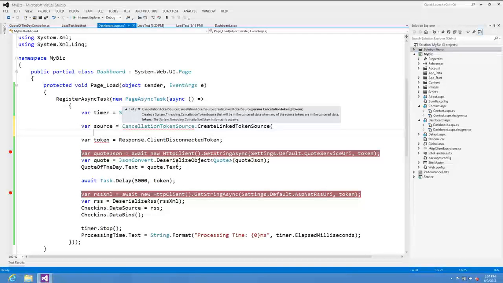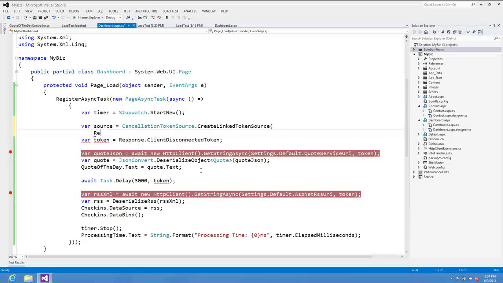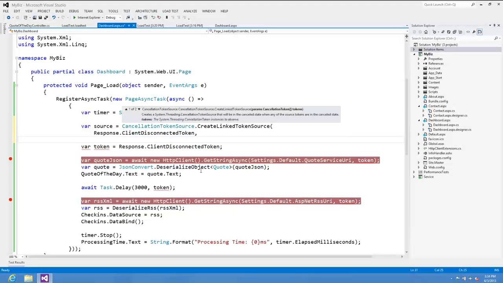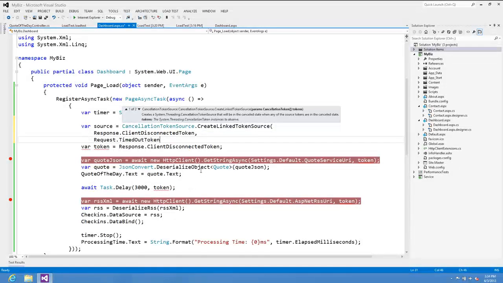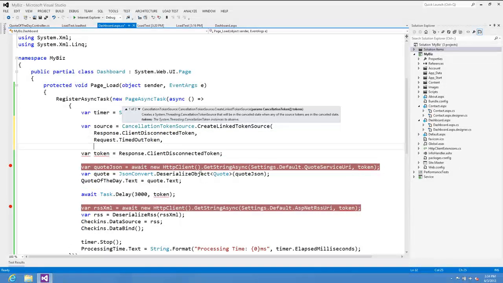This is going to give me a kind of composite token built up of several individual tokens. So we'll pull in the response token, that's the client disconnected one. The timeout comes off the request object, so the timed out token. And I mentioned one other token as well, which was the asynchronous timeout token.